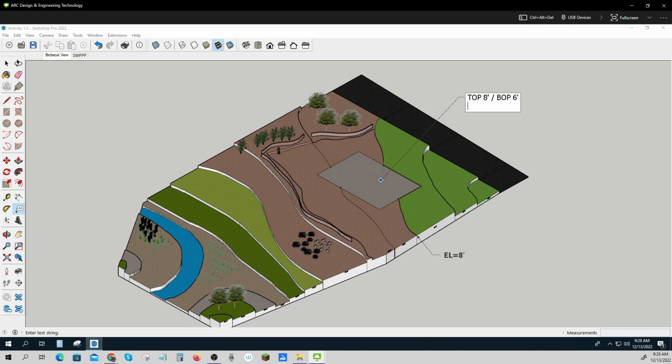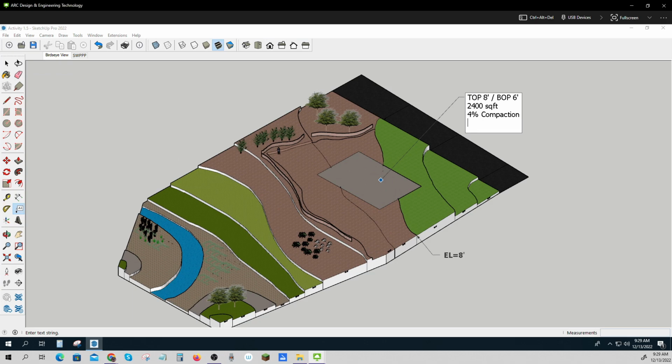Pad area, it's 2,400 square feet. Percent compaction, 4% compaction. And my cubic yards are 7.1 cubic yards.